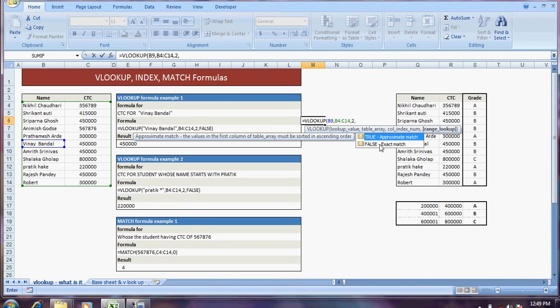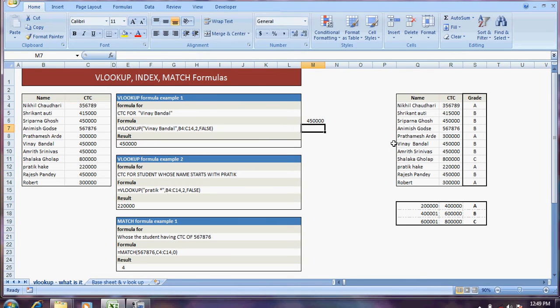And we are searching for an exact match, not an approximate match. If we put TRUE over here, it will give you an approximate match, but we are looking for an exact match, so we'll put FALSE. Okay, now just press enter. So 4,50,000 is the CTC for Vinay Bundle. Same thing as we did over here, so you can again refer to this.